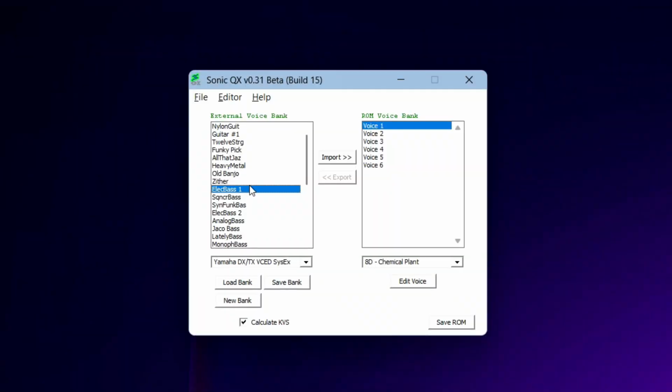Okay. So let's try this again. And I'm going to place that there. Okay, I'm going to save that ROM.